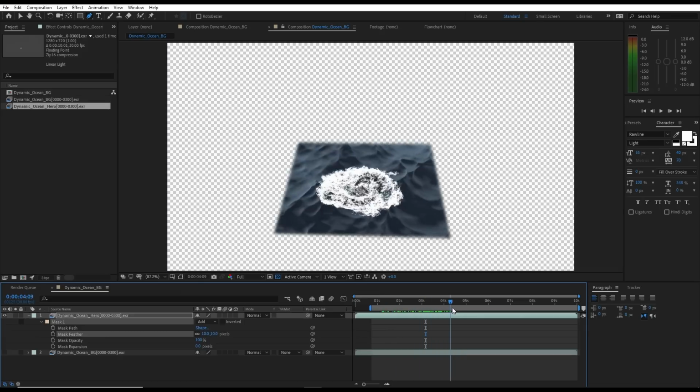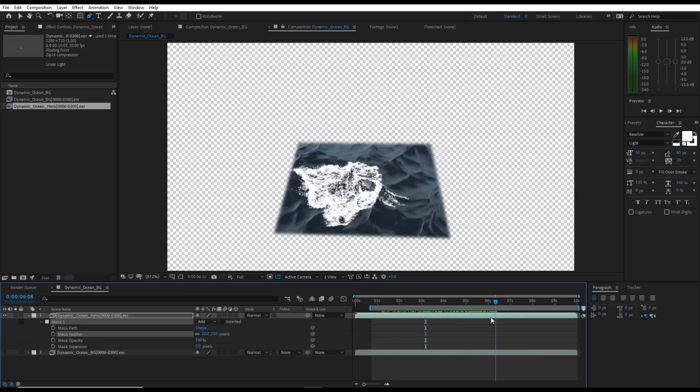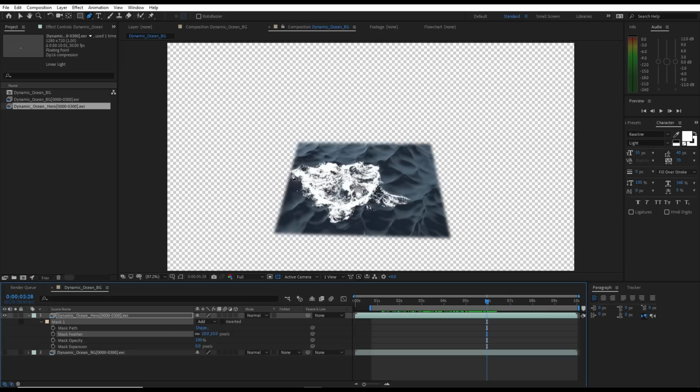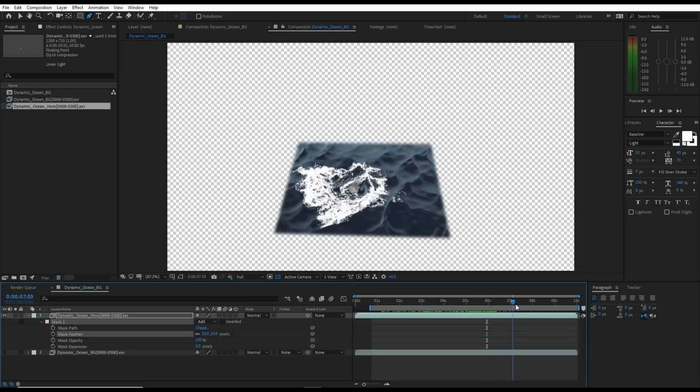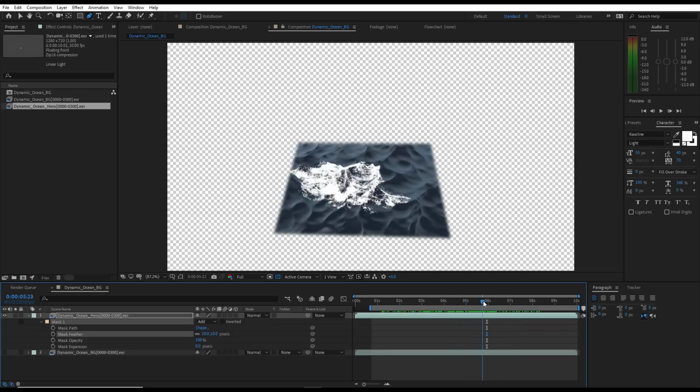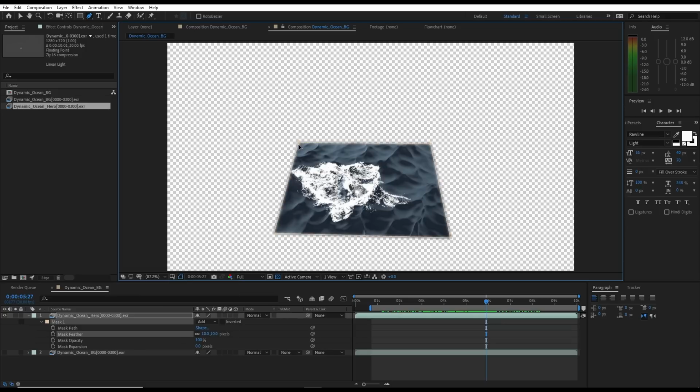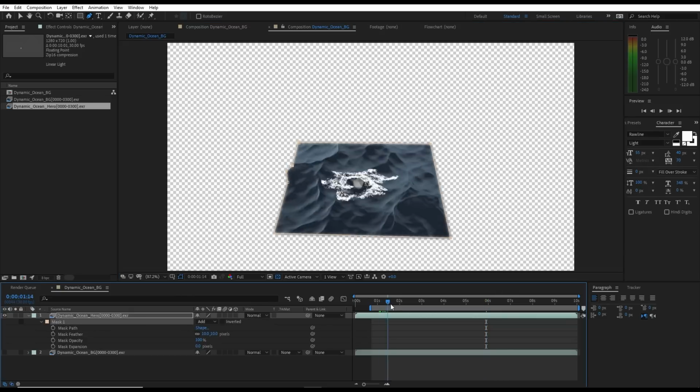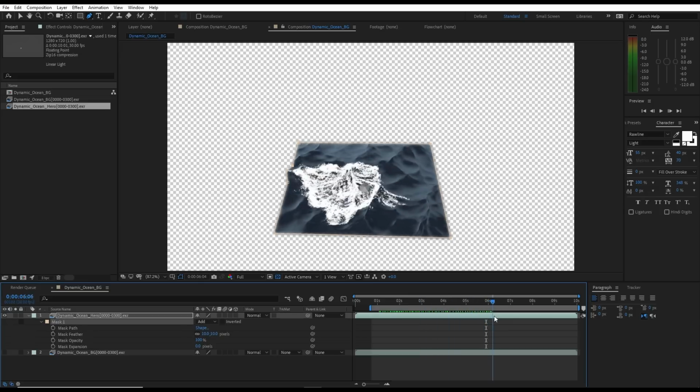Now this is the reason why it's so important to make sure that your foam doesn't go too close to the edge of your domain, because we need to be able to mask out this to feather it over the top of our other ocean. So here you can see, look, it's slightly coming out. So let's have a look at our mask path. We could do a bit more of an intricate mask here and just bring it out slightly so we don't lose that detail. There we go.